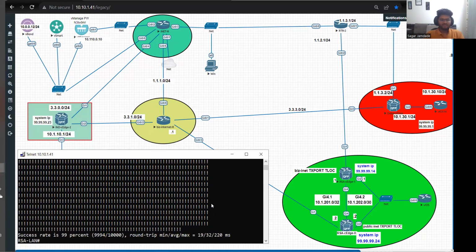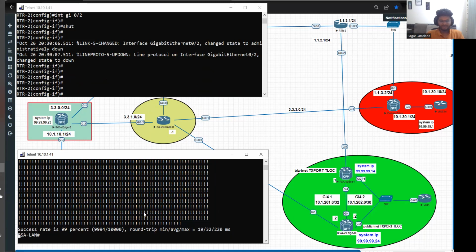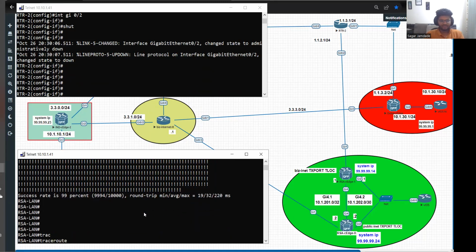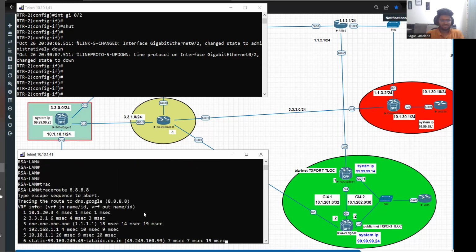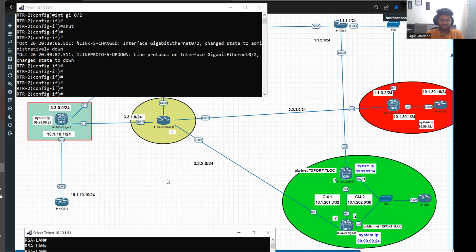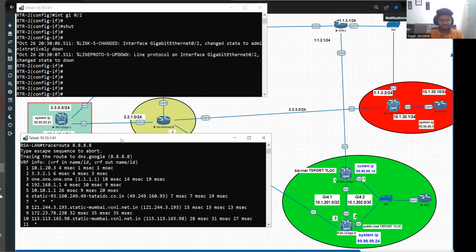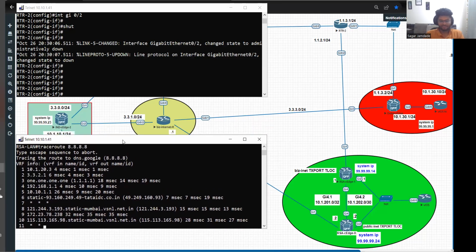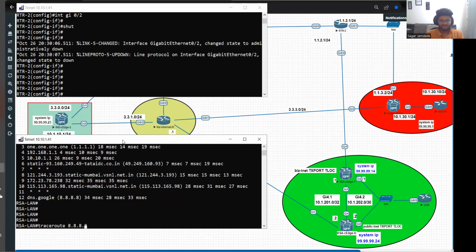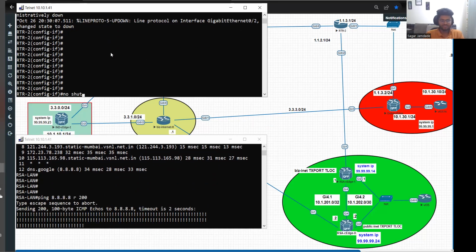Okay, guys. So let me show you the traceroute when the ISP link on router 1 is down. So it is going via router 2, right? 3.3.2.1, which is this. And let me bring up router 1. And meanwhile, I'll not give a repeat ping of 10,000 now. I'll maybe give a repeat ping of 150 or maybe 200, right? And I'm bringing up router 1 now.